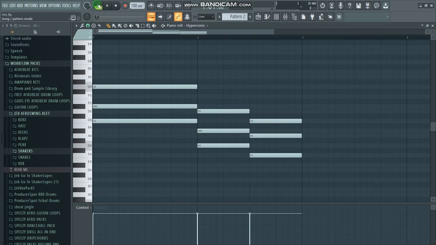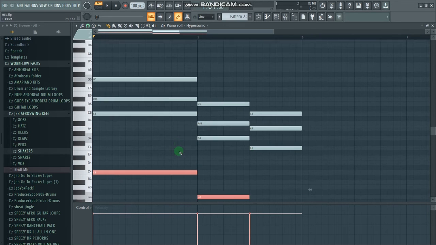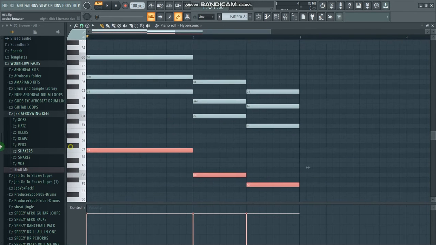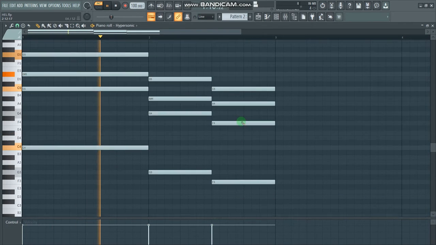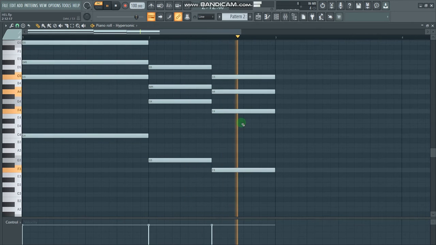Alright, so guys, let's listen to the chord progression alone. Okay, so we're gonna create bass by highlighting the root notes. Then we're gonna drag to make a duplicate. You can even send it to a low octave.